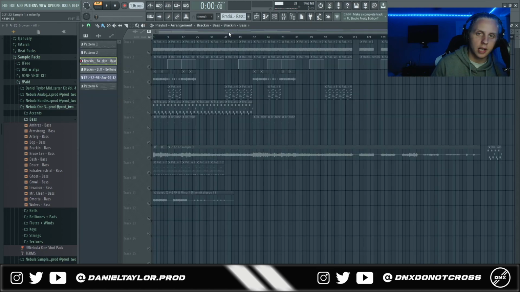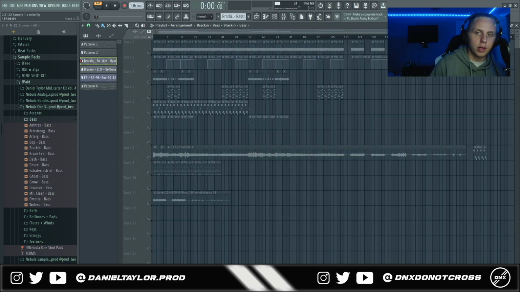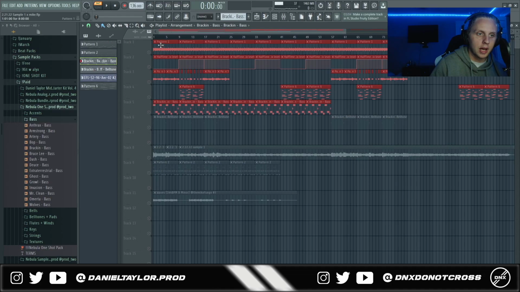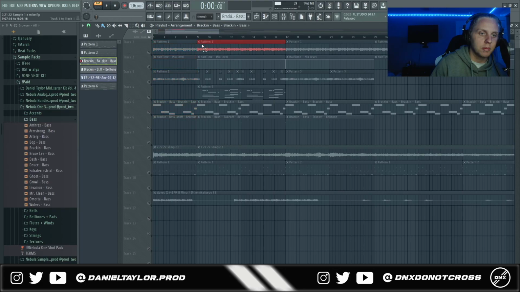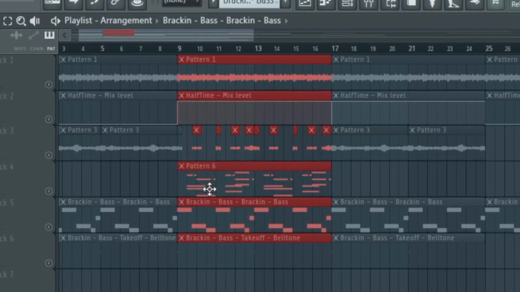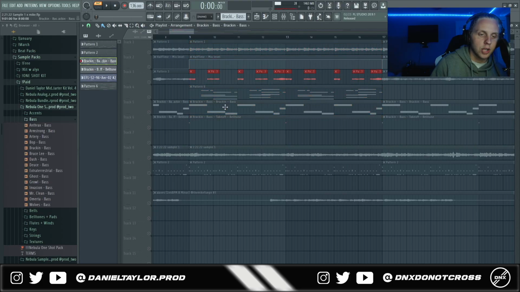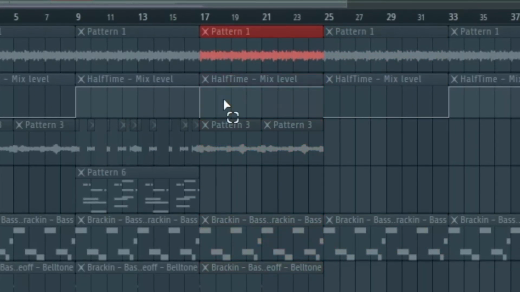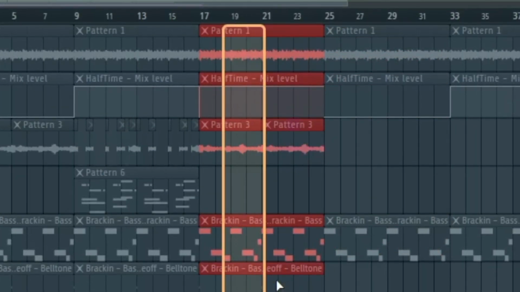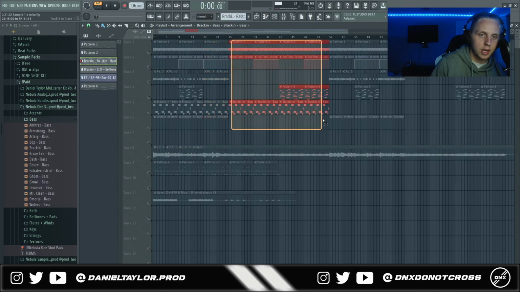So once I had all the sounds together that I wanted, as you can see, I arranged it. But I took all the sounds and I have this first part where the starter is playing without the halftime, and then I have the second part right here where the starter gets halftimed. I use the flute chops right here, and then I bring in that pad, and then the second part where I get rid of the pad and just let the starter play with the halftime, and then bring it back towards the end with the pad.